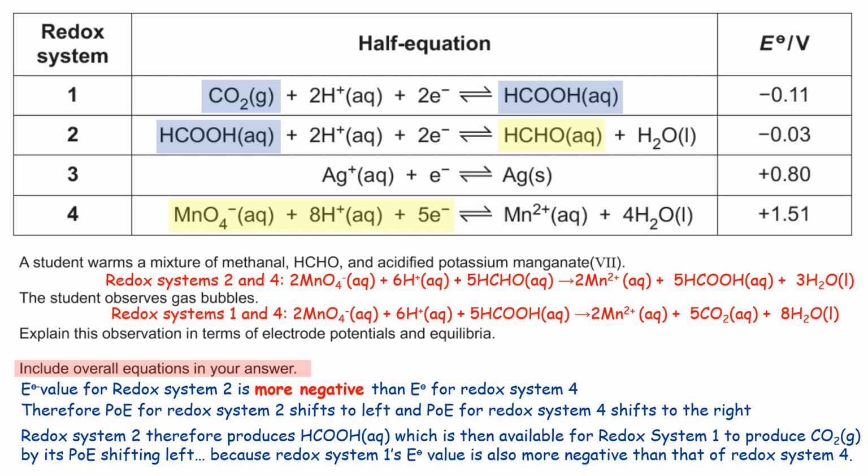So if we have a quick look at the mark scheme, just before we do that, I just want to recap on what I multiplied up. I had to multiply the things with 2 electrons by 5 to make 10 electrons, so I could multiply up redox system 4 by 2 to make 10 electrons. So it's all based on how many electrons I have. There are 5 electrons being gained in redox system 4, so that is doubled to make 10 electrons, everything else being doubled around it. And then redox systems 1 and 2 had to be multiplied 5 times to make 10 electrons, so everything else around them is multiplied 5 times.